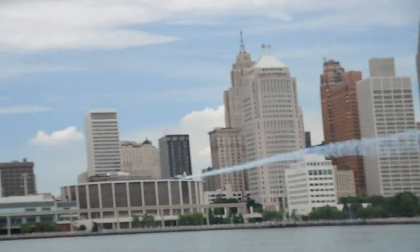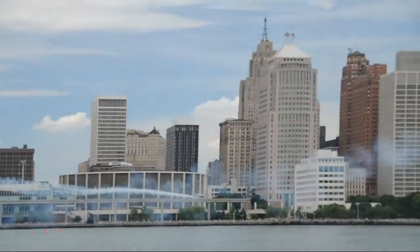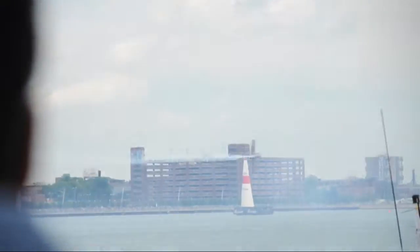High on gate 3, the stewards are going to look at that. He looks very high to me. The datum point is going to be his helmet. There you go, that's the horn. He's just picked up a 2-second penalty. Video stewards reviewed that. Now watch as he comes back across the center of the course, coming over from America back into Canada. The next split time coming up as he goes through the start-finish gate.